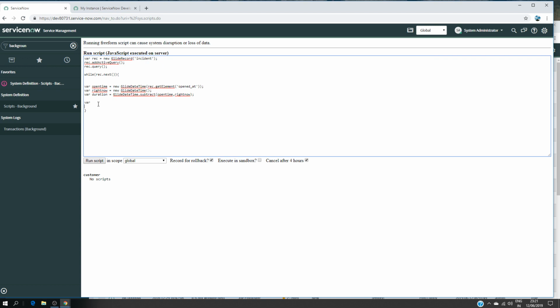So the first date I'm going to create is GD1. It's a random name, doesn't make any sense. It's GlideDateTime, which I just found in the documentation of ServiceNow. So I'm going to do here new GlideDateTime, and I put here a specific format.